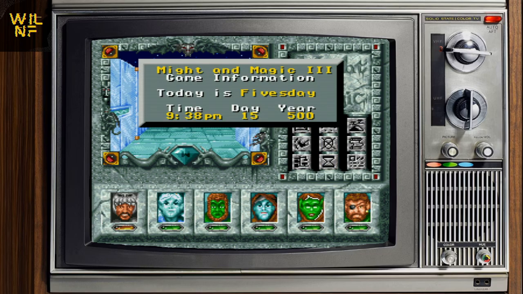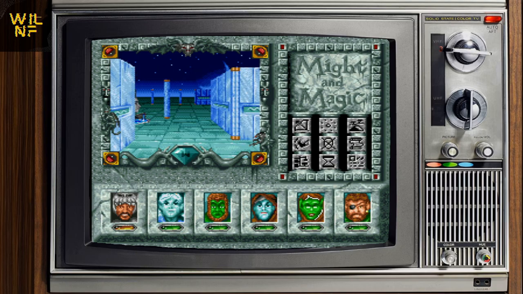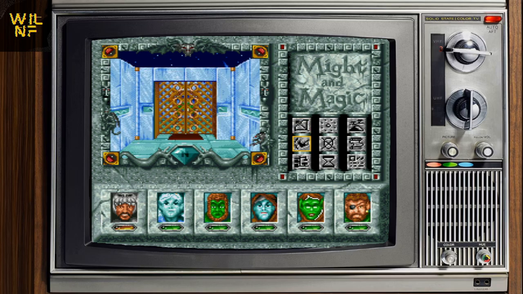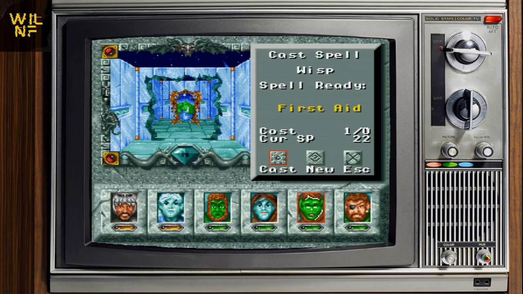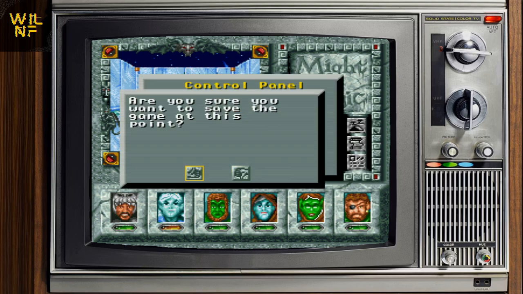Okay, what time is it? So it only just turned night. Maybe we can run through the arena once. We'll give him a couple heals. He took some damage. Taking another 50 points of damage. Okay, save here.